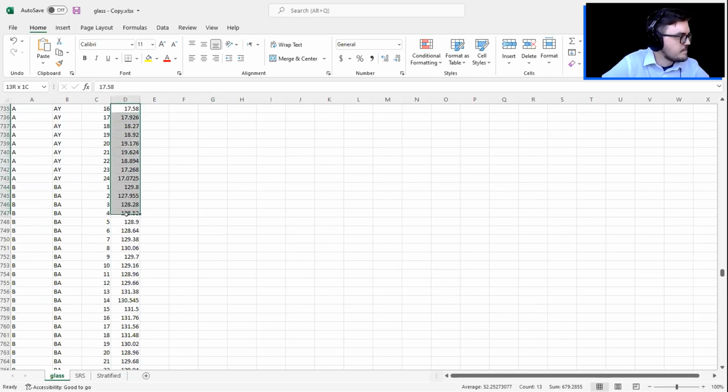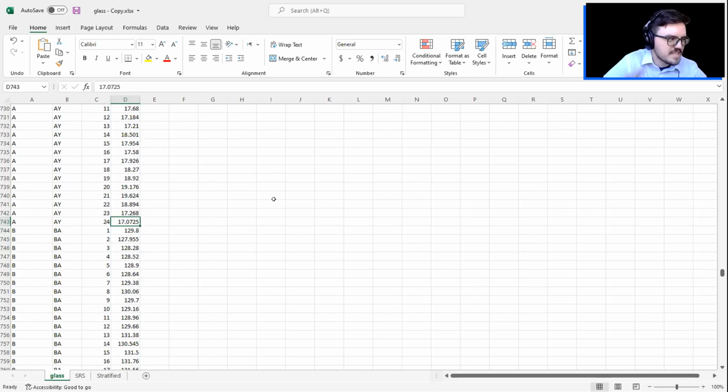Now, keeping this in mind, focus on the values that are in that fourth column. What you should be noticing is that all of the manufacturer A panes of glass seem to have an elemental concentration that's around 17, 18, 19. Right? And as soon as we start looking at the manufacturer B data, that elemental concentration jumps up to 127, 128, 129 parts per million, in that range.